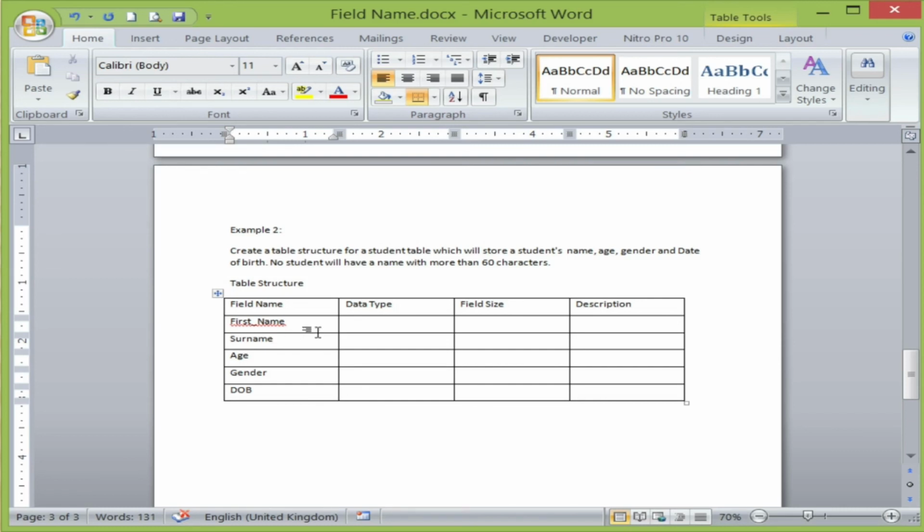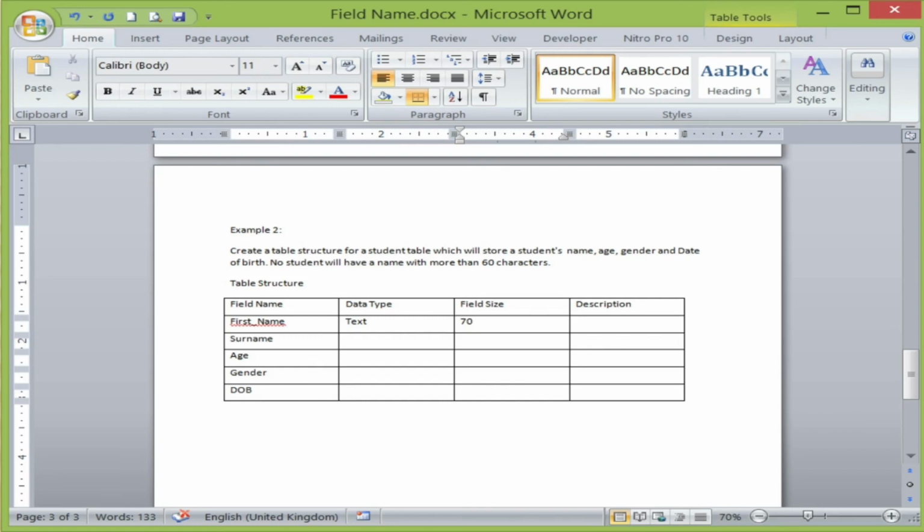Cool. So for the first name, the data type is text, because you know that people's names are text, alphanumeric characters, not true? And the field size, I'm going to put at 70. Why 70? I don't think anybody will have a first name that I'm going to be entering into my table with a value larger than 70 characters. So that is why I put 70.